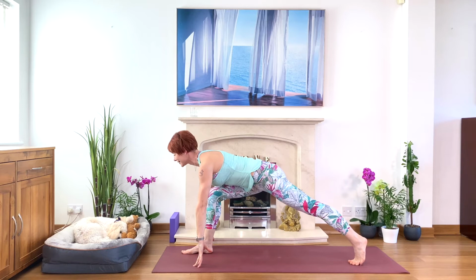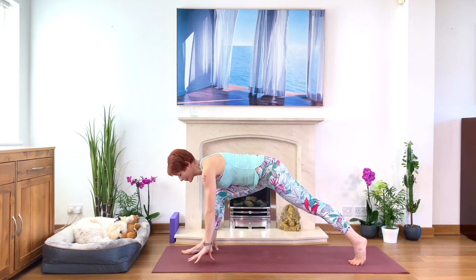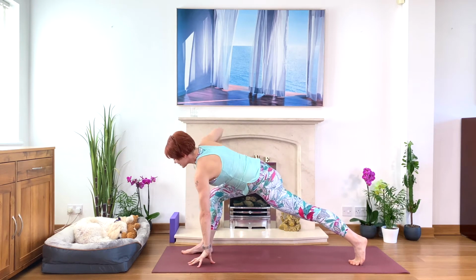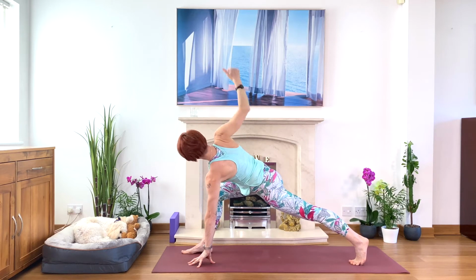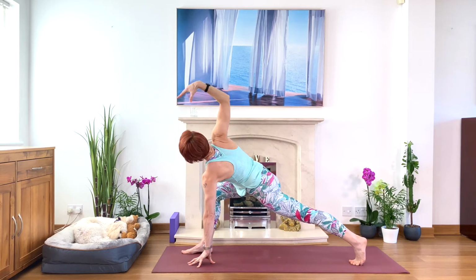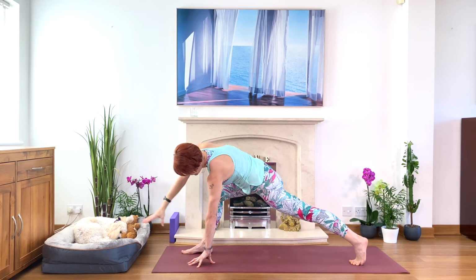Take a deep breath. We go into the twist. So now keep your left finger pads on the floor beneath your left shoulder. Lengthen the tailbone and stretch your right arm up. Take a deep breath there, shoulders back, front hip still moving forward. Keep your back leg steady. Inhale. And as you exhale, look down, touch the floor.